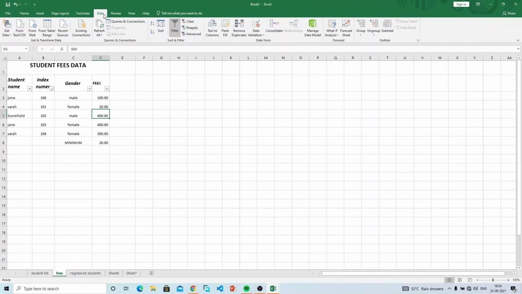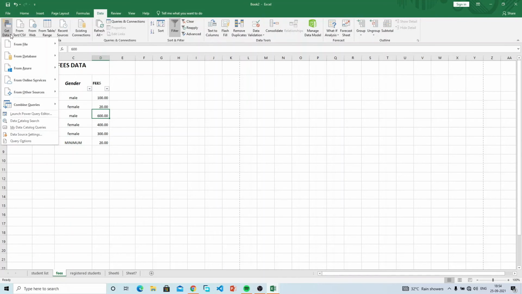All right, so one thing we can also find here is we can import stuff. What can we import? We can import text files. We can import stuff from the web. We can import tables from other places. We can import other Excel data, a whole lot of stuff. When we click this right here, it will ask us where we want to import from.